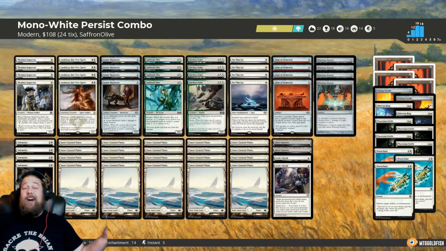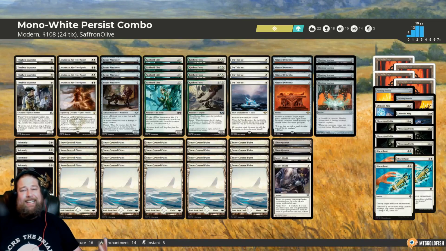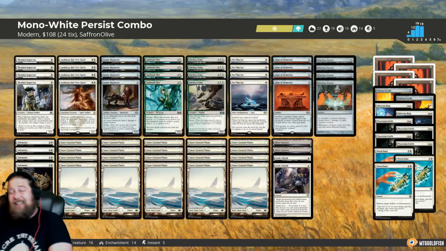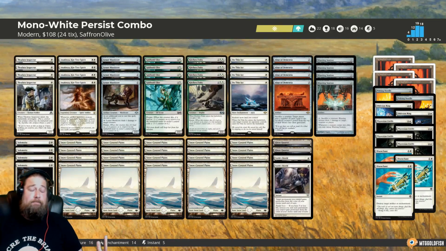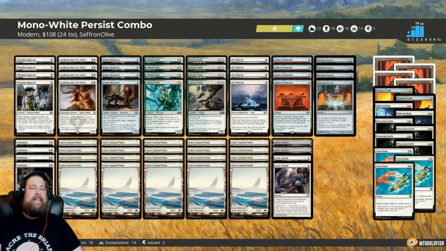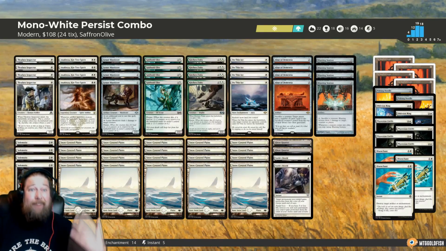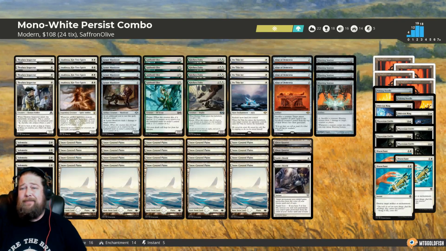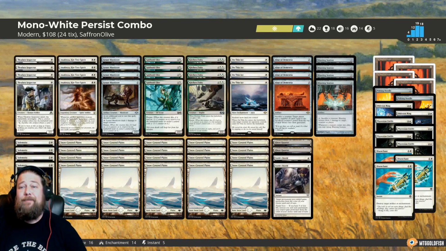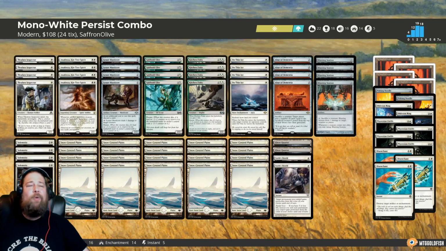So overall, if you want to go infinite on a budget, this seems like a pretty legit option. It works pretty well as long as you dodge the hate cards, and it's pretty fun and unique. Mono white combo is such a weird idea. It's not your normal combo colors by any stretch. So a unique deck, a fun deck, and a surprisingly effective way to mill people out or infinitely damage people in the Modern format. So anyway, that's been Mono White Persist.